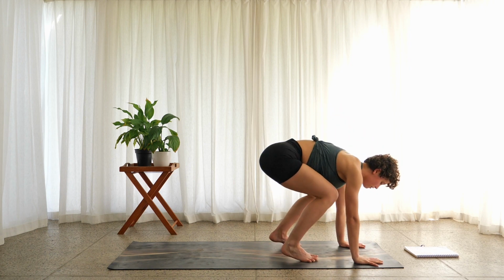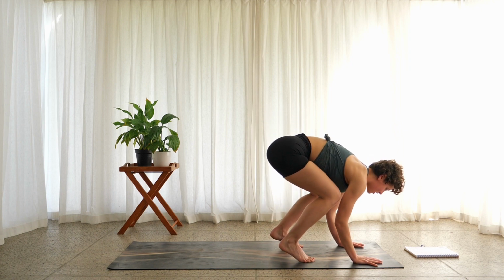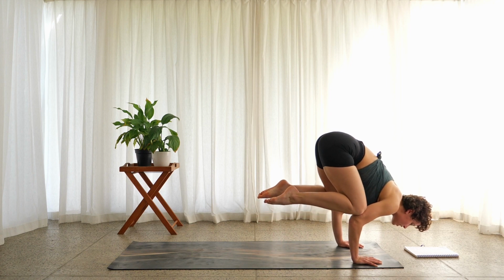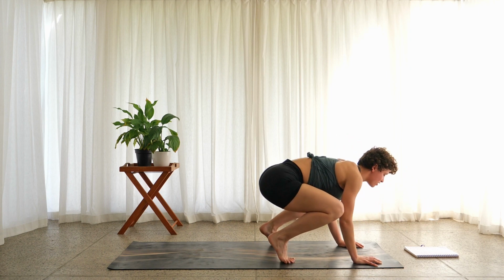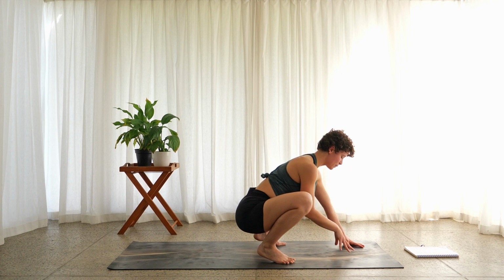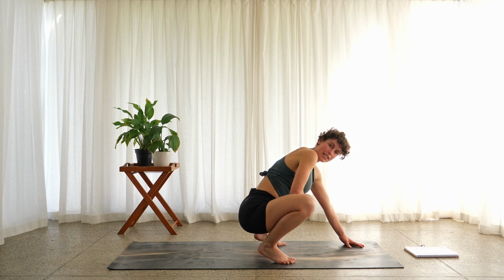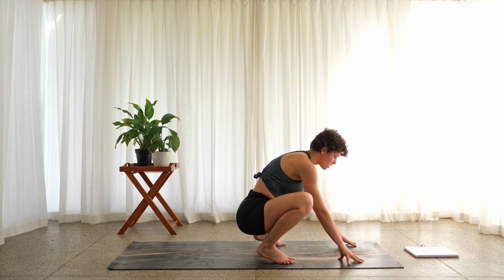And then maybe eventually, after a lot of practice, because it does take practice, you might find yourself into a full Bakasana. Now you want to make sure that the eye gaze is below you. So we're using the counterbalance so we don't fall back and we don't come forward. So eye gaze beneath you, lifting the belly, scooping the belly as high into the spine as we can, really rounding through the upper back. That's what's going to keep our muscles activated through the upper shoulders and just keeping us afloat.